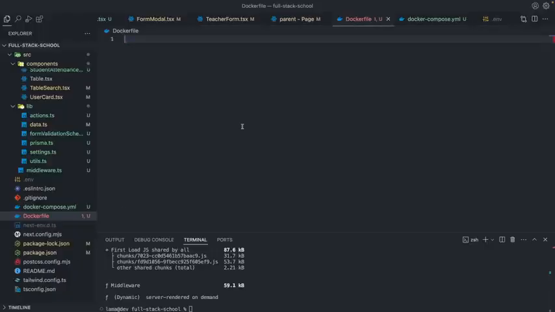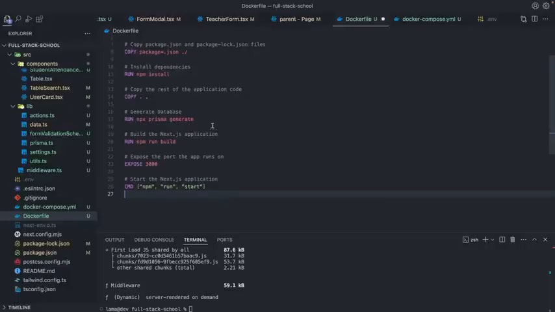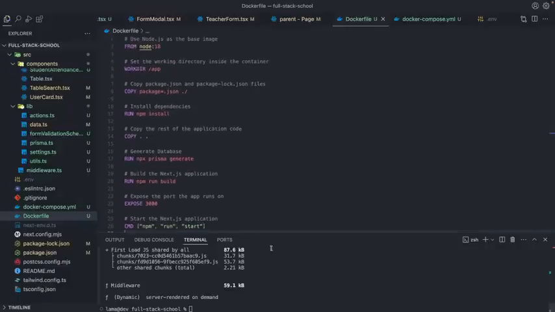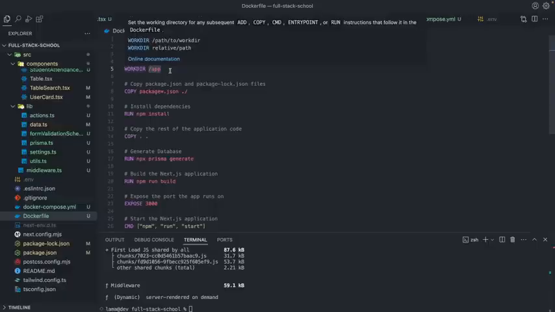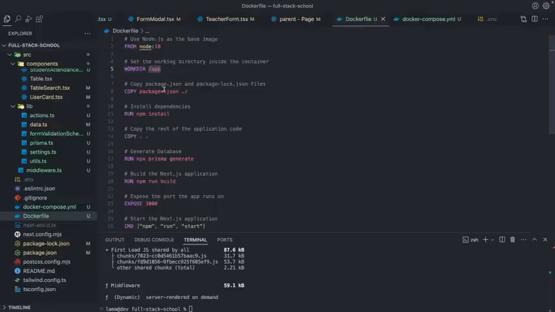Let me actually copy and paste here, and let me explain. Firstly, when we run Docker, it's gonna use Node.js 18. You can change the version, but it's the stable one. And we are saying here, our application works on the app directory, uses package.json, and using this package.json, it's gonna install our dependencies. It's just like running your application on the local server. Remember, we are using npm install and after npm run dev. But this time, we are gonna build our application because we are deploying.